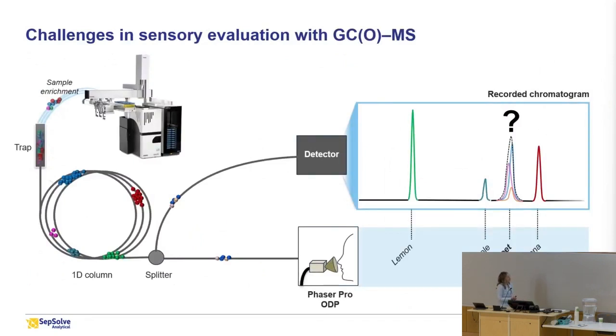All right, so now that we solved the issue of limit of detection, we are now able to see the peak for the apple smell. The next thing is, what if there are multiple compounds coming off at the same time and the analyst is smelling a sweet smell and that's all that there is to it?